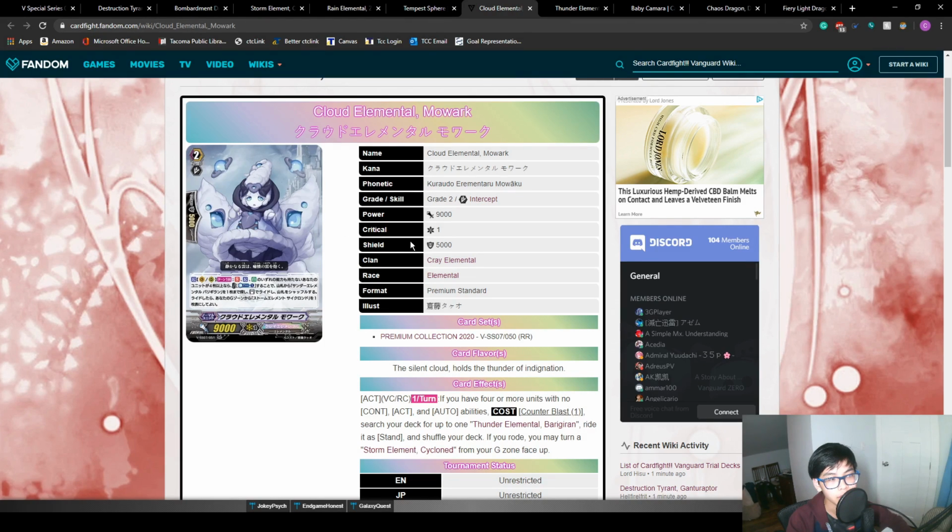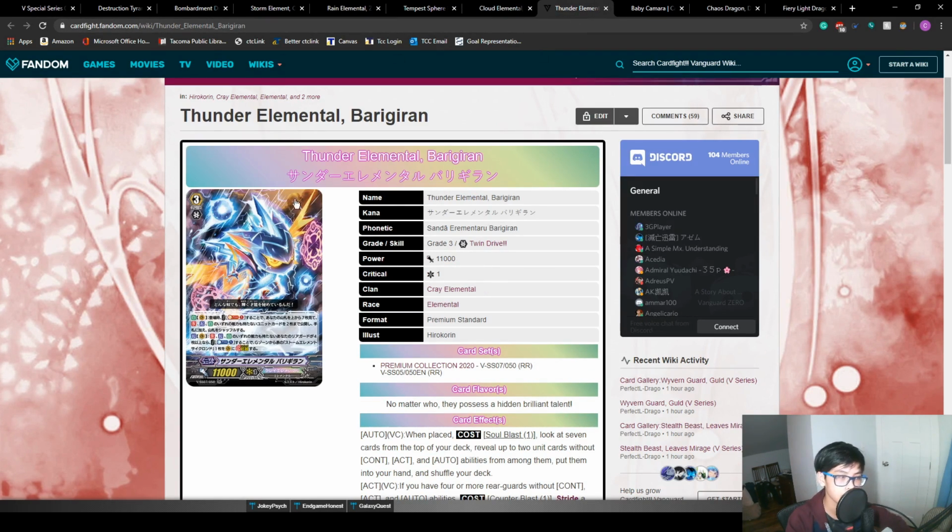Mowark you're not really going to use because of counterblast issues. However, if you do run into counterblast issues with Mowark and Barry Gearin, because you can use all your counterblasts, your opponent damage denied you, you still have the option of Numbros. Numbros is still good. You just need to make sure you have enough gauge so that one of your units survives. Well, that's about it. That's all I can think about. I guess we can go over ratios.